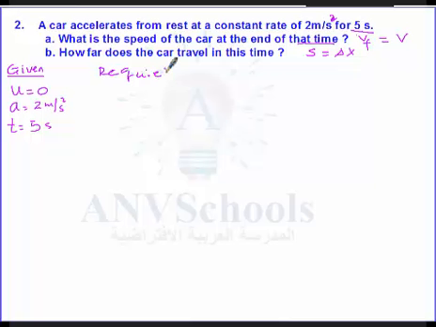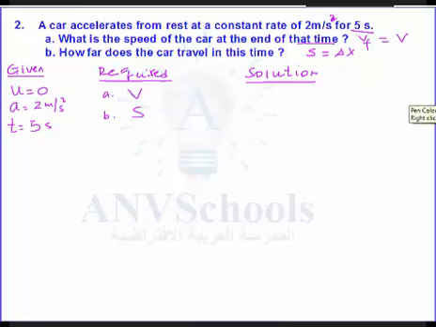Whenever you are solving physics problems, it is good to list down the given quantities. So A, we are asked to find the final velocity of the car 5 seconds after, and B, we are asked to find the total distance traveled by the car. How far means the distance traveled by the car during this time. Now let's solve it. The next step is showing the steps clearly, how we are doing it.